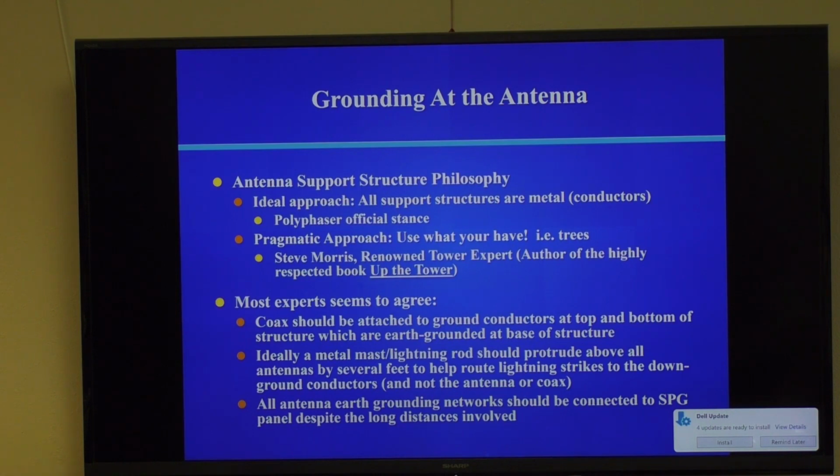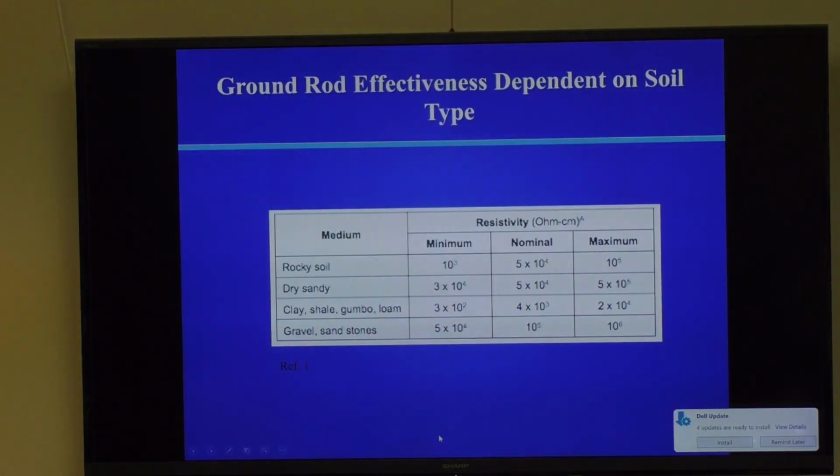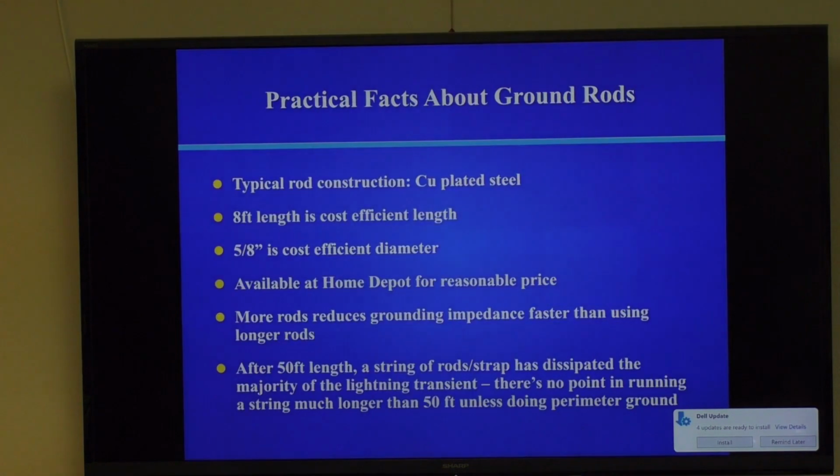Is the strap mostly an RF ground concern, or is it a lightning protection concern? Both. Yeah, both, and I'm going to touch on one slide in the appendix that addresses that point, because it is very important. I think I just went too far again.